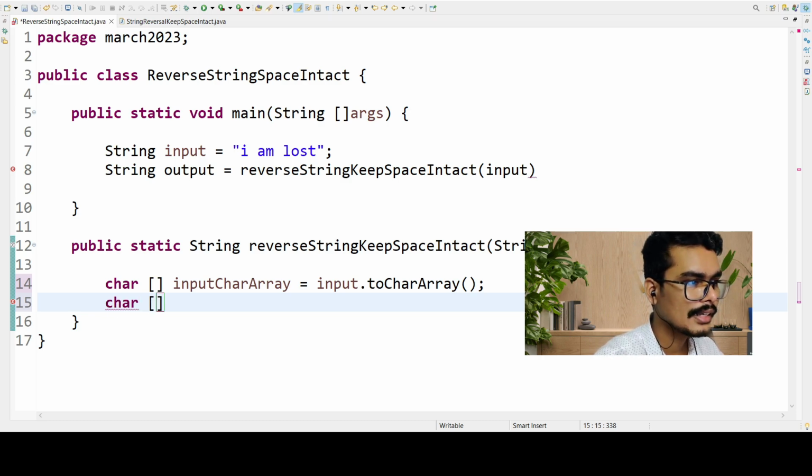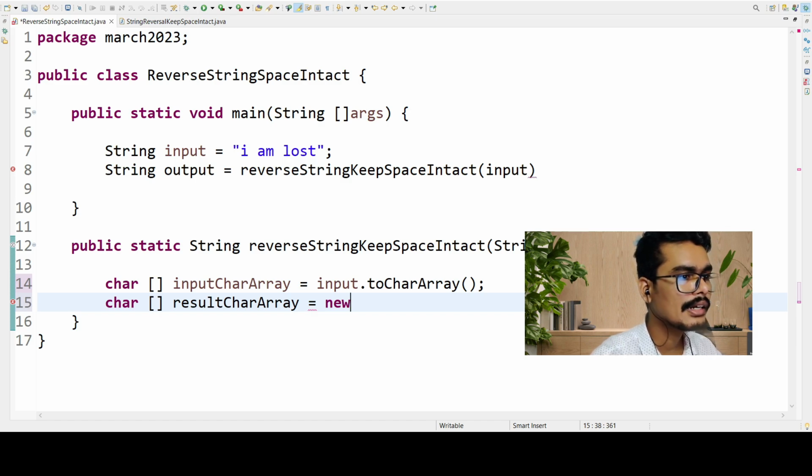So let's call it char resultCharArray equal to new char. This is the syntax for it.